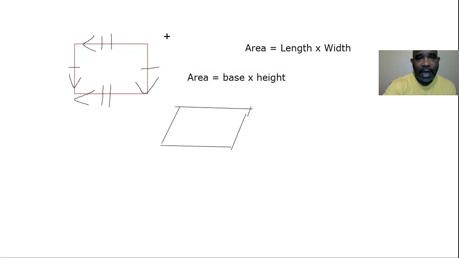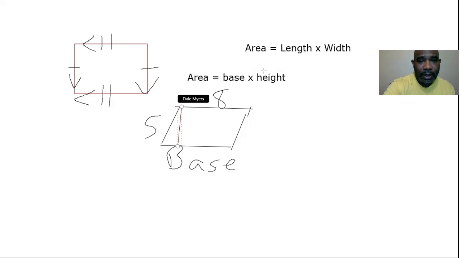So if I said to you, what is the area of this figure? And I gave you this side, let's say this was 5, and let's say this one was 8. Well, if it was a straight rectangle, we would do the length times width. But now I told you we need the base times the height. Well, we'll just call this bottom side or the top side the base. So what we still need, what we are going to look for, is the height. That is the height in here, okay? So we still need the height in order to solve that problem.